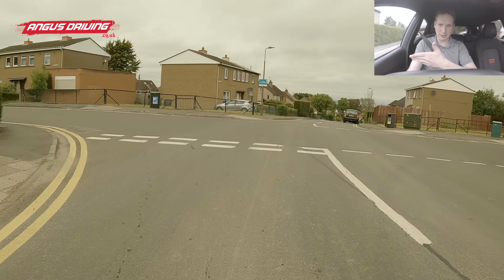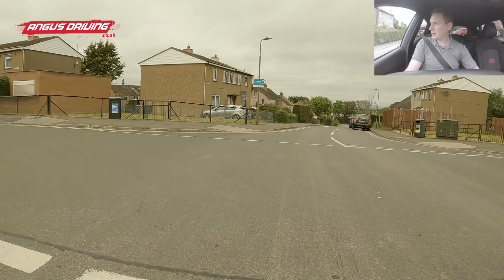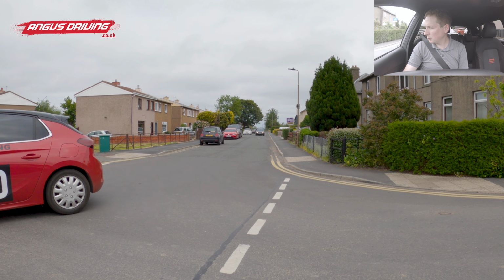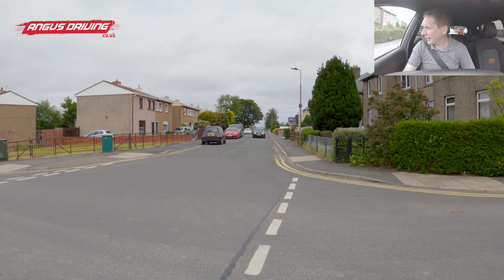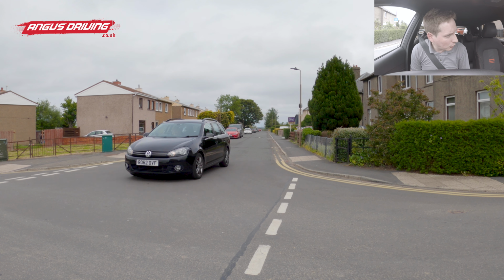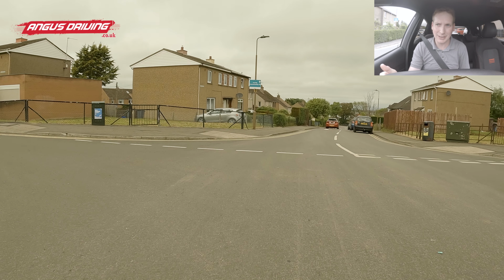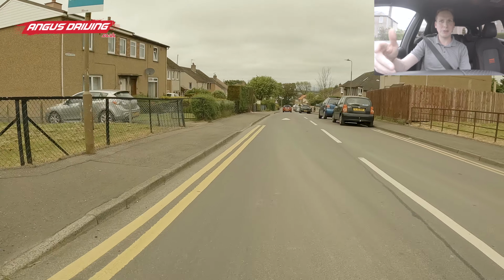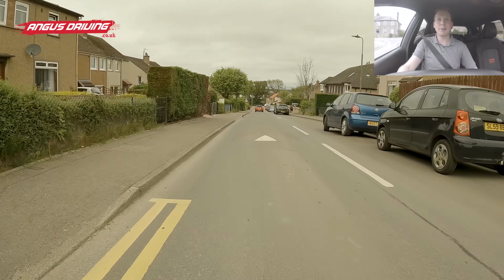I'm just checking the mirror, but it's a road end to me, so I'm going to go into first. So we've got a car here coming up, and I'm just going to edge gently. I know I'm going to have to bulge over the line slightly just to see up to the left here. I've got another car here, but I can now see both ways. After this car, I think I'm quite happy there's no one else around, so I'm going to set my accelerator and then lift the clutch. And then looking into here, I've got right of way, but again, if somebody was maybe halfway up there, it depends how big they are.